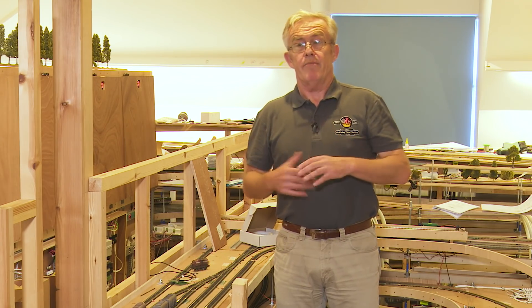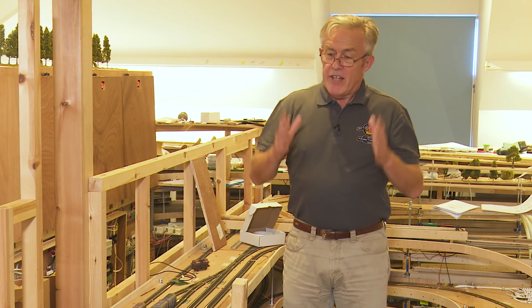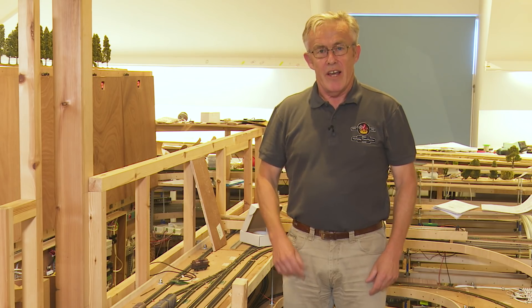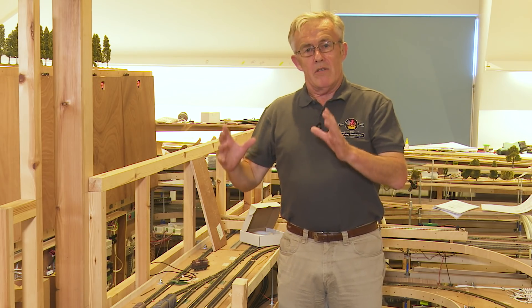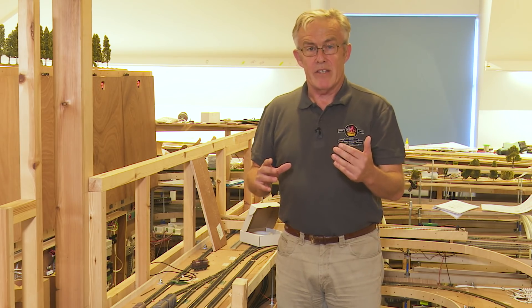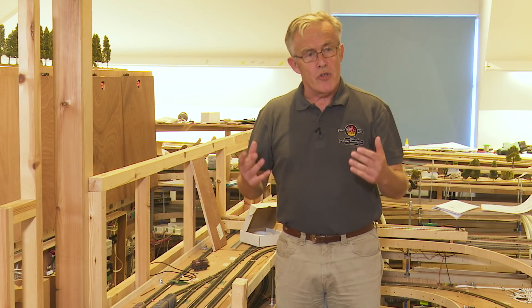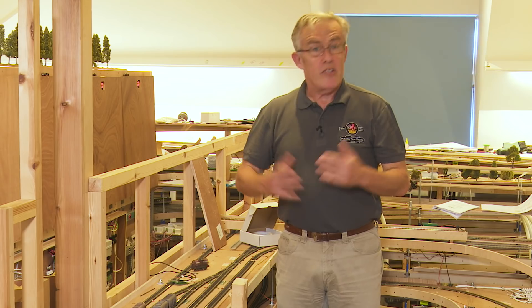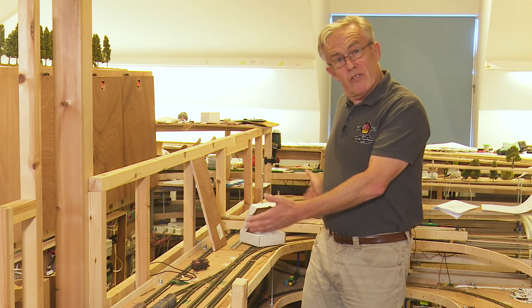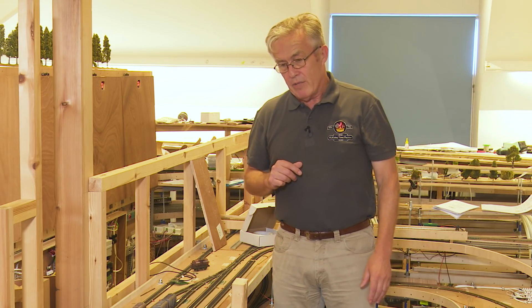What we haven't done yet is connect all this up for our railway operations — that is a journey that's going to take us probably the next two to three years. We want to use the iPads and the same software, but we've got to get that data into that database. The user interface and getting our operators trained on how to work with freight is a journey that's going to take some time. And as you can see from behind me, we've still got a railway to build — so that's the icing on the cake that's going to come down the line.